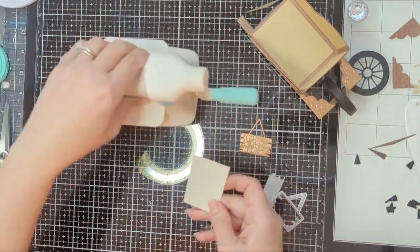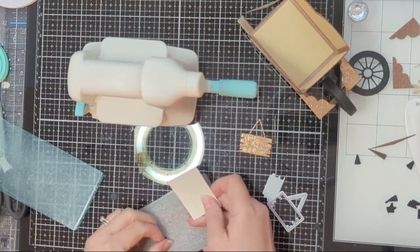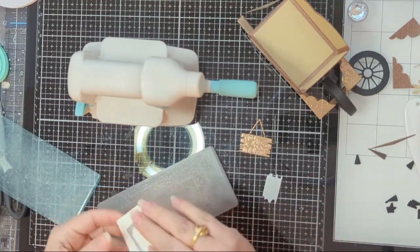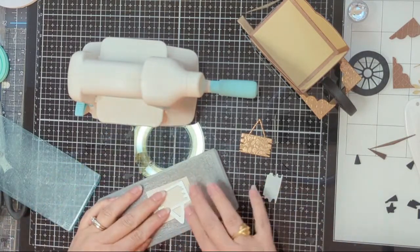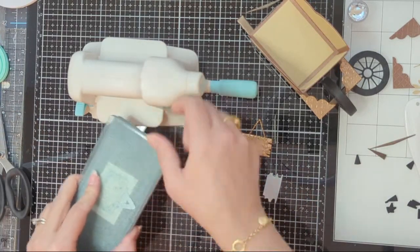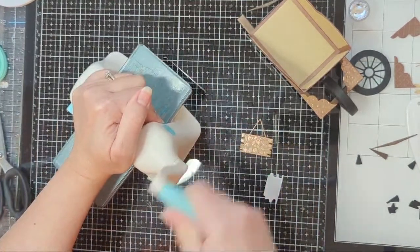And I'm going to use my tiny little machine here because it just makes sense. It's going to fit. And I'm first going to go in with this, then I'll do the other portion so that I don't have my dies competing for space there, because I don't want to ruin them. I learned that the hard way.